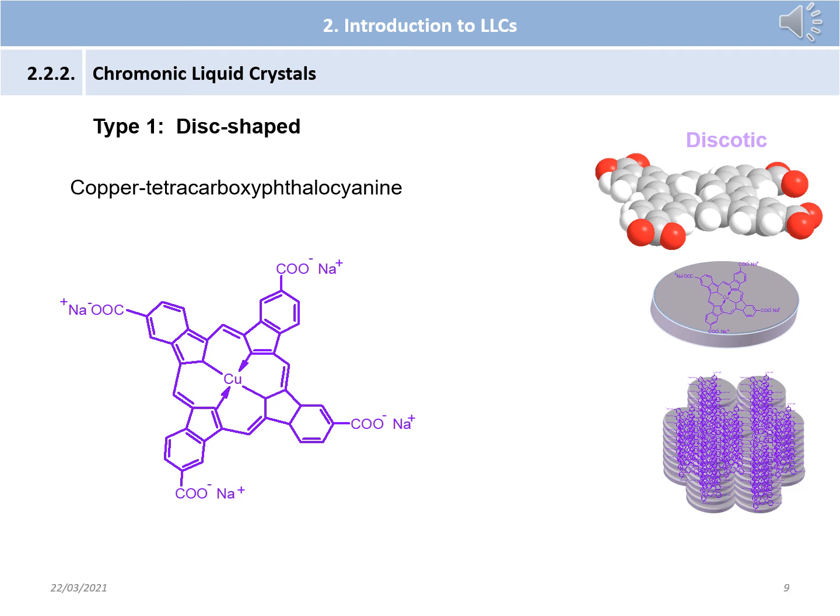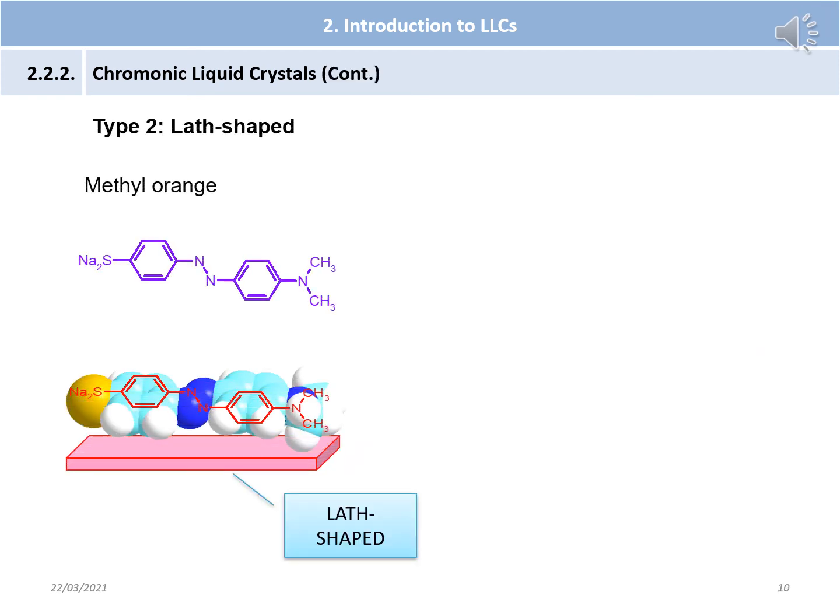The driving force of phase formation is the face-to-face aggregation of molecules, forming columns, and the geometrical aspects. Phases can be nematic or hexagonal. There are 2 types of molecular shape for chromonic mesogens. The first type is the disc-shaped mesogen, as shown on the slide. Disc-like molecules are potentially relevant to DNA liquid crystals because both chromonics and DNA are the same type of lyotropic liquid crystals, called lyotropic chromonic liquid crystals.